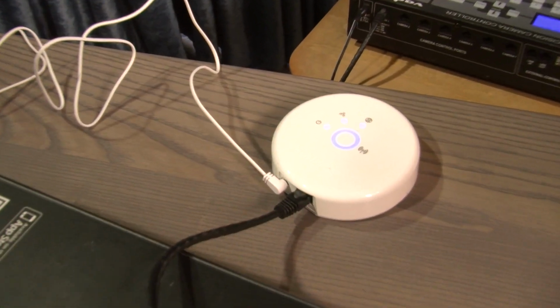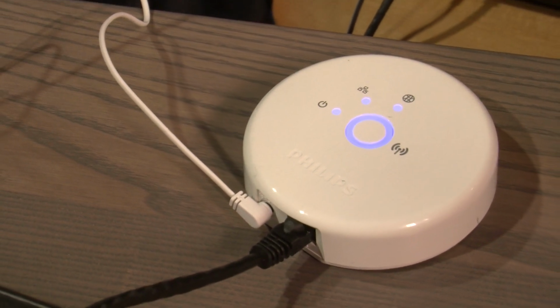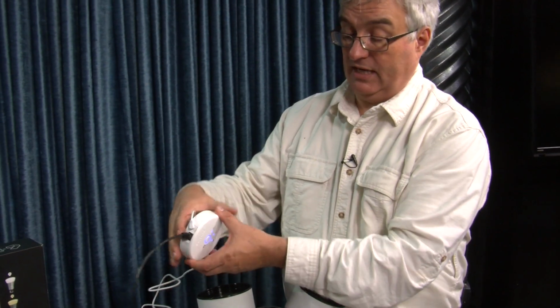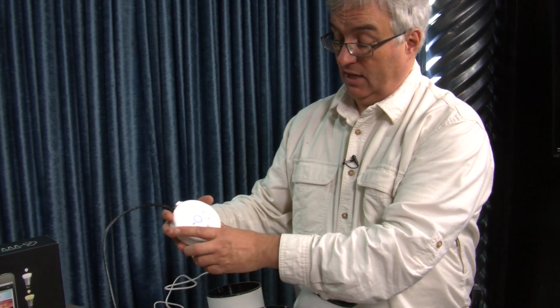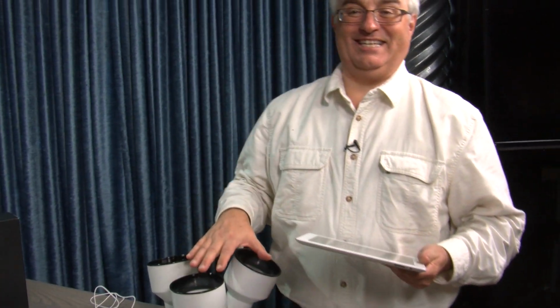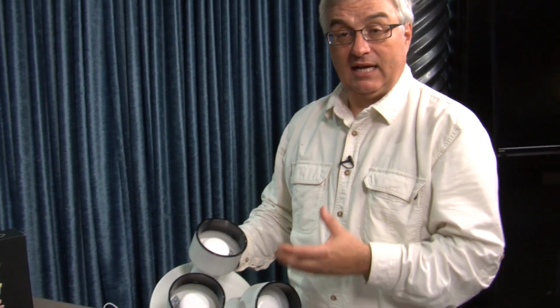This is required and can run up to 50 Hue light bulbs. What this does is you plug it into your Ethernet, into your access point, and plug it into the wall, and then it uses the Wi-Fi to talk to these bulbs. It's using a signaling standard, a home automation standard called Zigbee. So theoretically, you could integrate this into other Zigbee software.